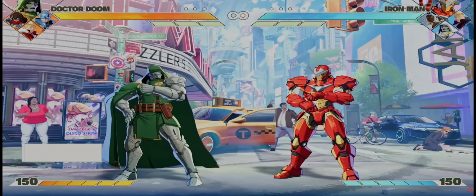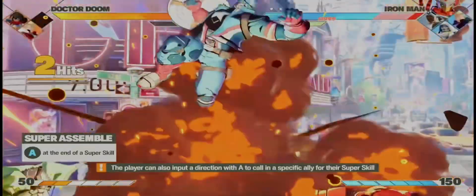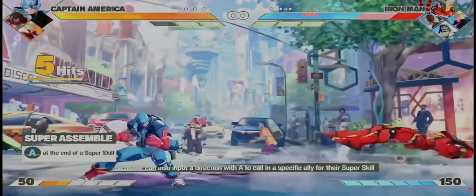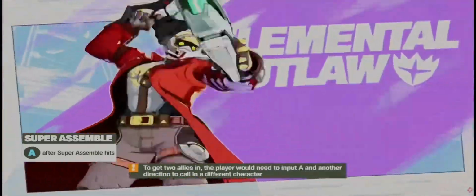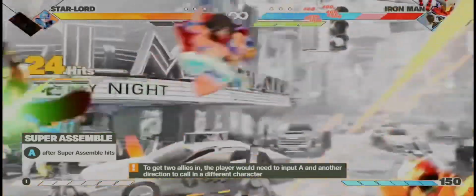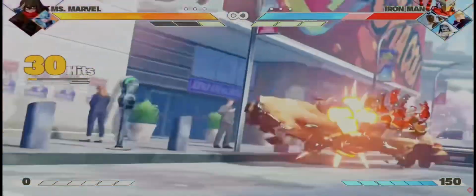Super Assemble. Pressing a direction and assist during a super skill calls in an ally to perform their super skill. After the attack, the called-in ally will be swapped in as the lead character. Dude, this is beautiful. Super Assemble can be performed up to 2 times in a row, making it an effective option, capable of unleashing 3 characters' super skills in one fell swoop. It costs 50 skill gauge each time to activate, so keep an eye on your gauges when you go for it.